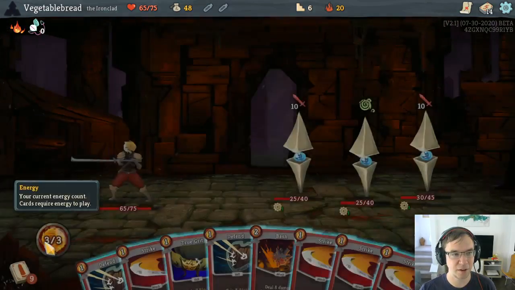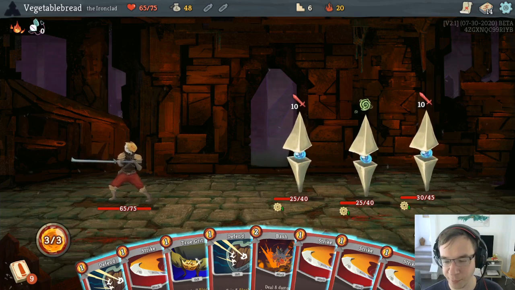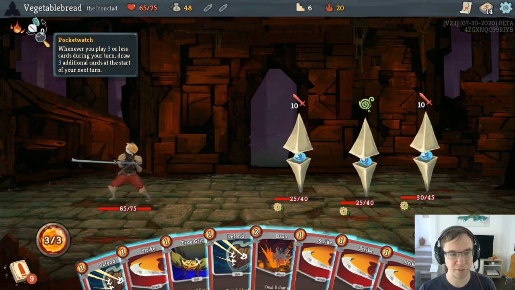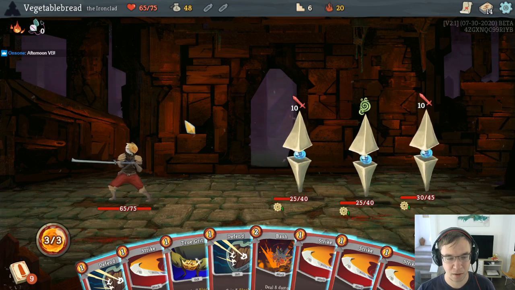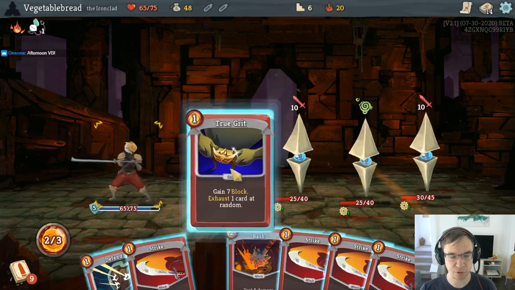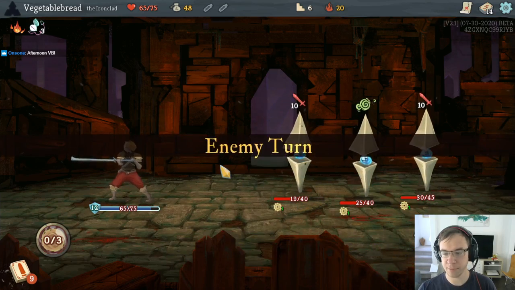Oh, nothing. Okay, great. None of them count as being played as Pocket Watch because they're all unplayable. So we just drew them and then discarded them, which is interesting. You don't see that every day. I think we're going to defend True Grit and Strike, trying to minimize the damage.